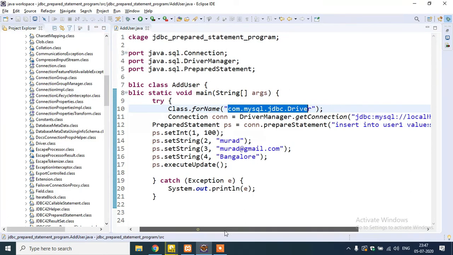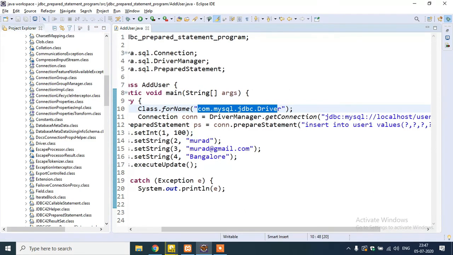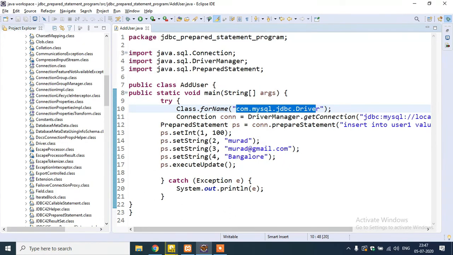Okay, and in the second step, this Connection con equals DriverManager.getConnection. Just it will go and establish connection through Java to the database. And in the third step, when I write here PreparedStatement ps equals con.prepareStatement, what happens, guys? Just it will fire the query to insert the data to the database.